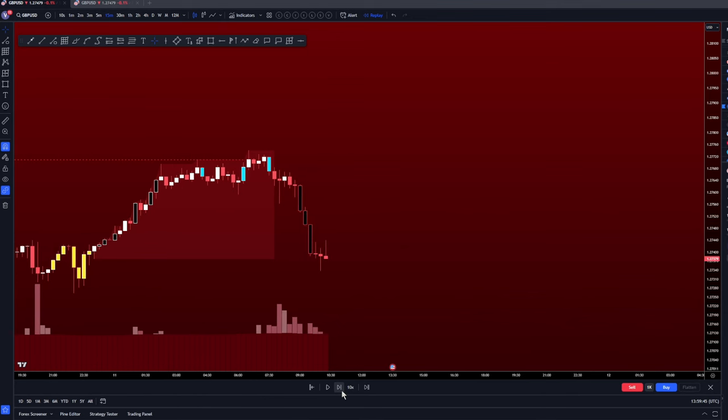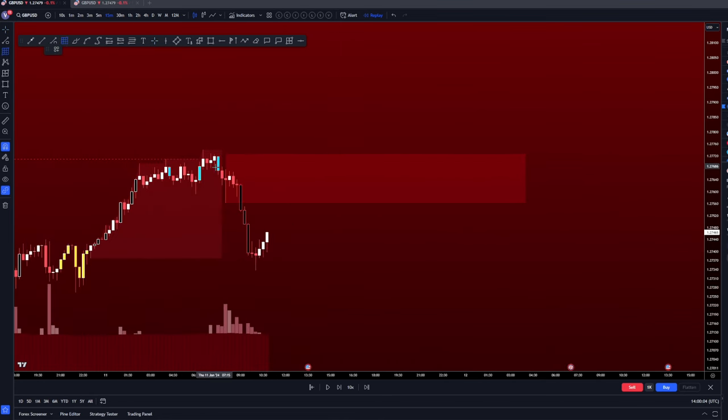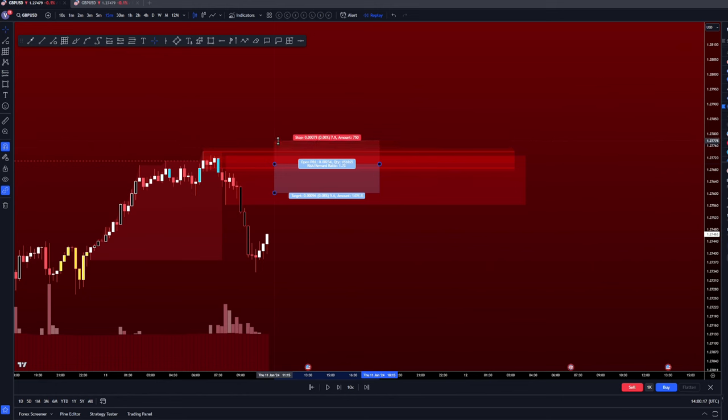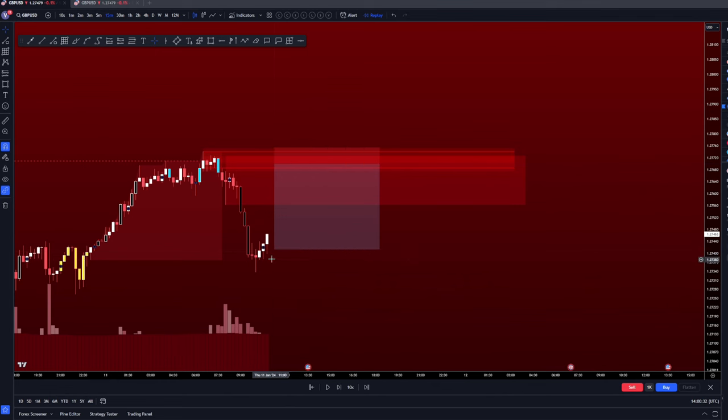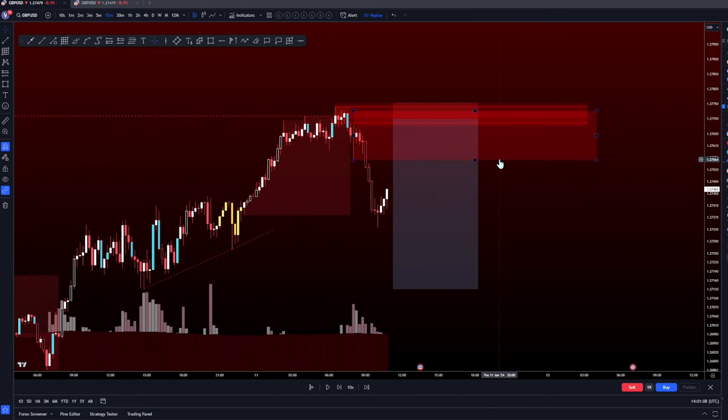The market doesn't come back immediately — we had already had our orders set here. If you come to the hourly and want to draw another volatility zone, you do have this as well; this candle should be marked. Going into the 15-minute time frame, we set our order here. If you want to protect yourself from localized liquidity just in case the market sweeps, you can have your stop loss set above the highest piece of structure and increase it depending on your risk tolerance. We know that most of the liquidity is swept so you can get away with a very small stop loss. For targets, I personally like hard targets of 5 to 10R. You can put your TP to the bottom of the market rollover candles — this is where there's going to be a lot of liquidity with not enough volume behind it to reject the market — or tie it down to where the rest of this liquidity lies.